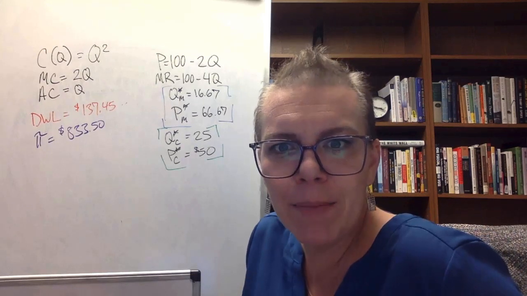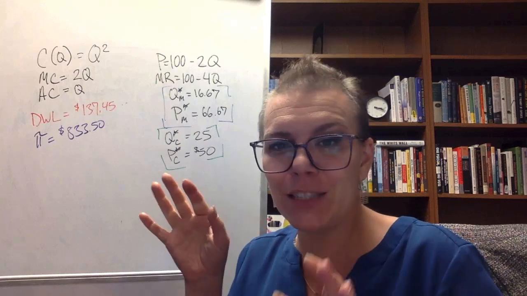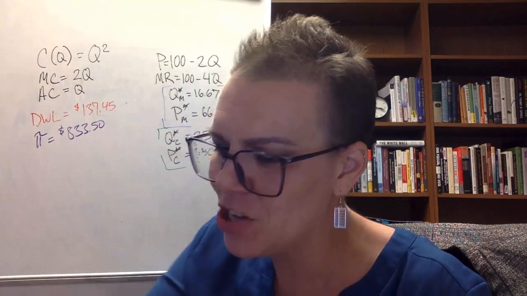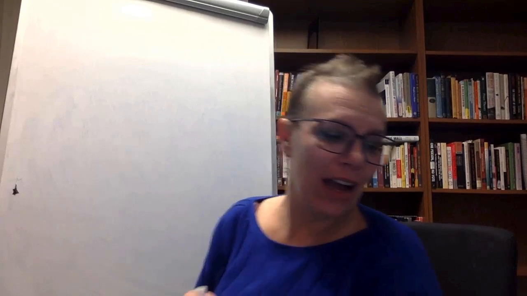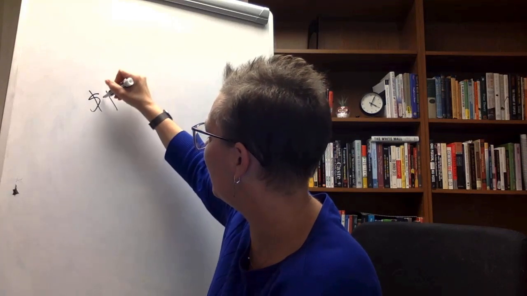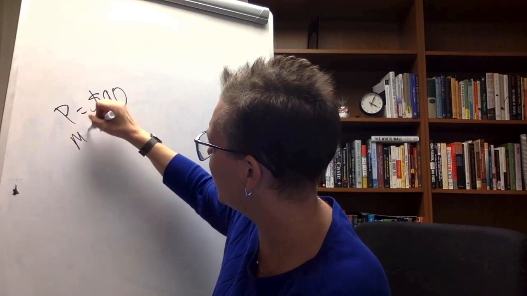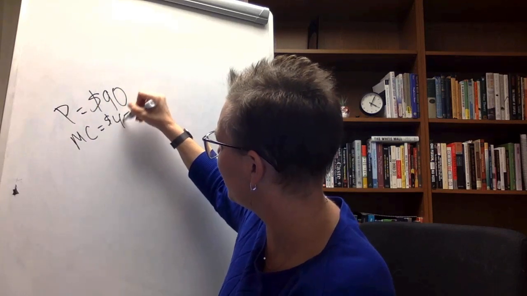Hopefully that makes sense. Let me know what questions you have. That was the big problem. The rest of these problems are going to fly right by. So that was number 2. I apologize for the discontinuity moment, but I skipped number 3, so I'm going to stick it in right now. Question number 3 asks about the markup. So it gives us a price of $90 and marginal cost of $45.